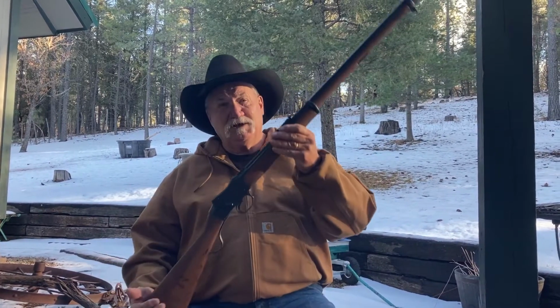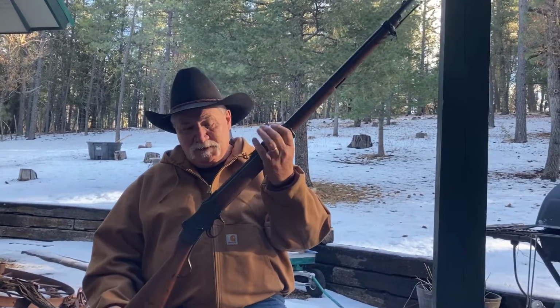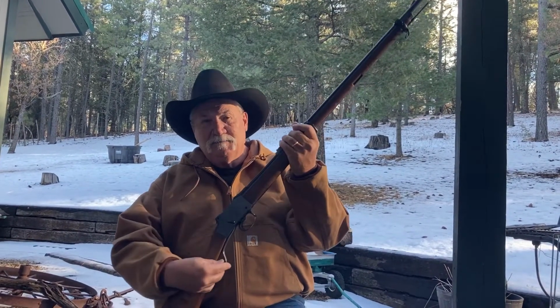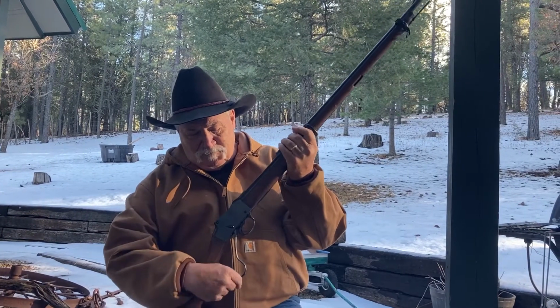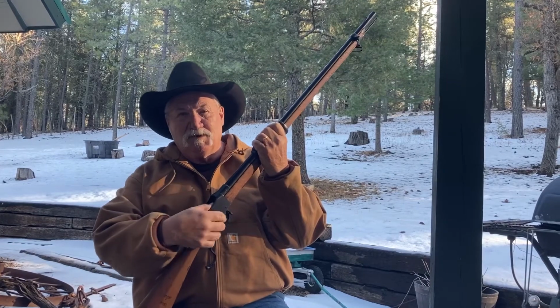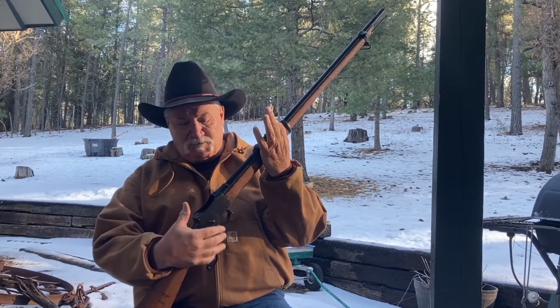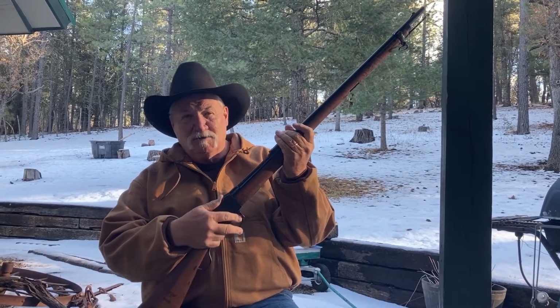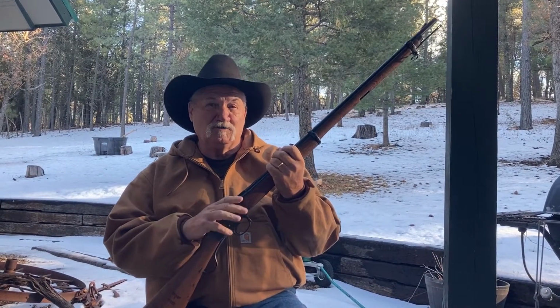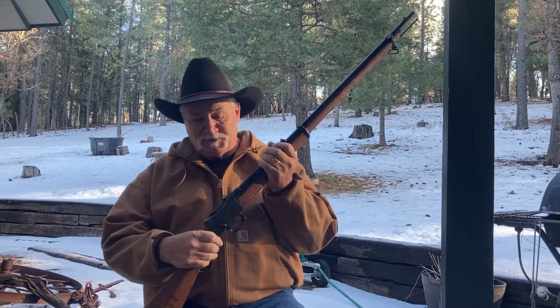This is what a Martini Henry looks like. A Martini Henry is a hinged falling block. It's lever action activated. When you push the lever action down, the block falls, allowing you to insert the cartridge into the chamber. Closing the lever back closes it up. I did a thing the other day about the Ithaca 4922, which was derived from this design.